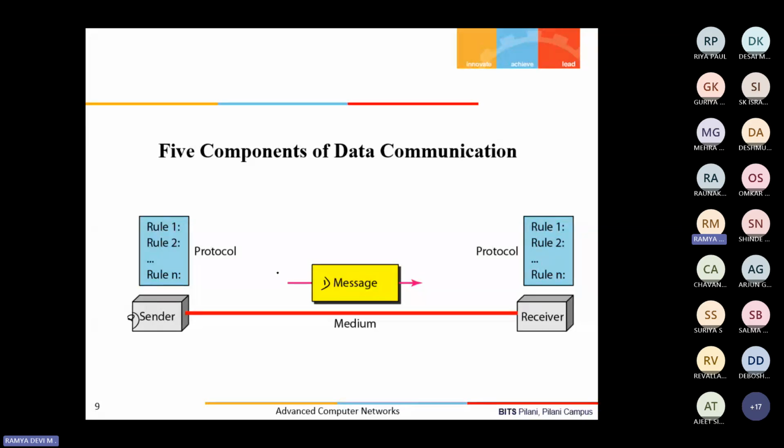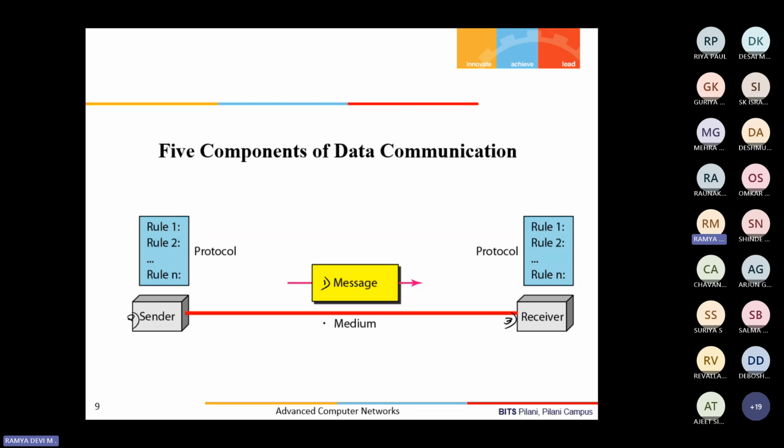So from the computer, you can send the message. From the smartphone, you can send the message, or any other communication device initiating the data transfer. That will be the sender. Third one is the receiver. Receiver is the device, the system which is going to receive the message. Even it can be a computer, phone, or any other system accepting and processing the transmitted message.